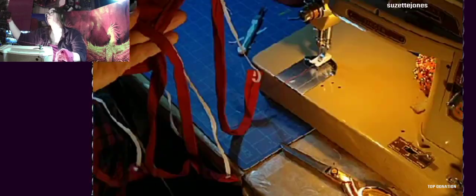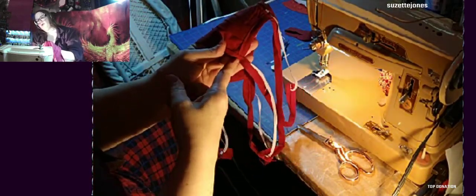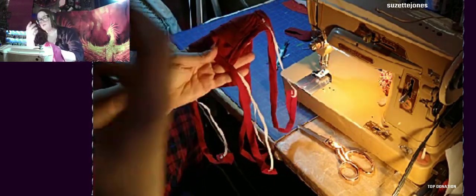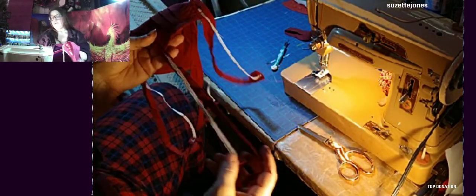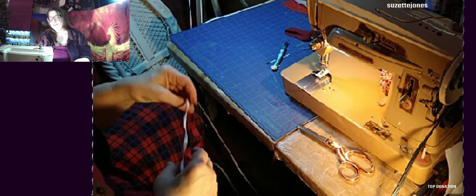Alright, so theoretically I know how to do the elastic. You can do it afterwards, but you kind of have to either leave this open a little bit right here, or cut a hole, which would be easier to just leave it open and then stitch it afterwards. You don't want to have to deal with stretching it while you're sewing. Which, we're going to find out how well it works.